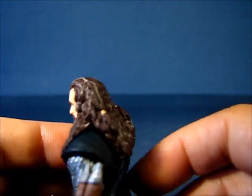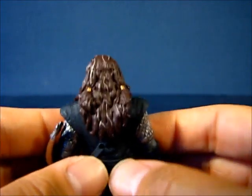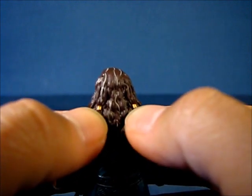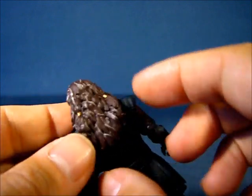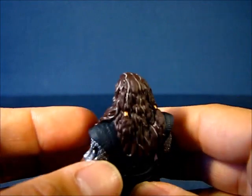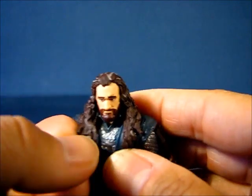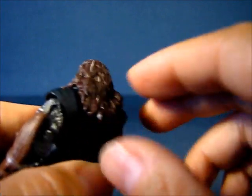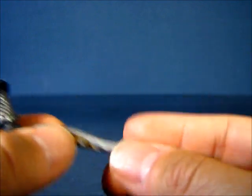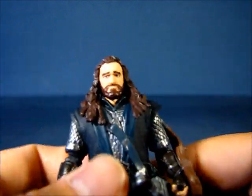And taking a look at the hair here, you can see all of the details in the sculpt of the hair. Very good. You can even see some metal work tied into his hair, which is pretty cool. And you can also see streaks of gray painted throughout, which is very nice. Now the tips of the hair are made of a softer plastic. You can bend it here and there, a little bit more rigid plastic than the blade, but it's still movable and doesn't really impede articulation too much when you turn the head. So that's kind of nice. It's very nicely done.